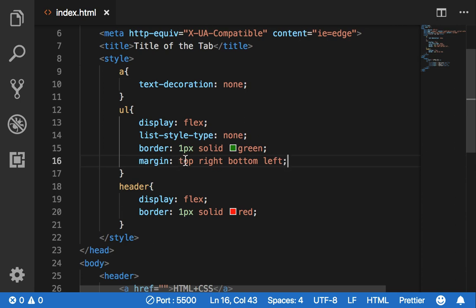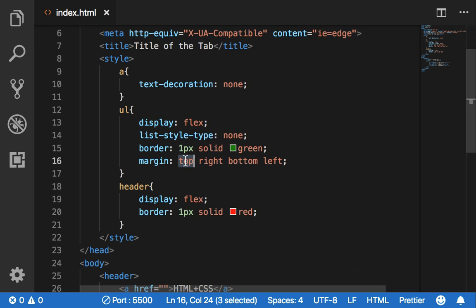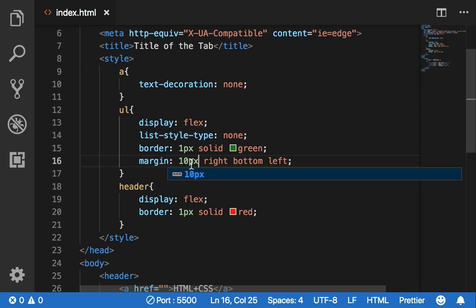Now this top is usually a distance, right? That means we are saying from the top of the element, in fact from the top of the nearest element at the top level, give it some space, for example 10 pixels, right? The pixel is the unit we use to measure distance in CSS. It's the most used, but there are many others today, for example rem, which is a kind of relative distance measurement, relative to the font size, which is usually by default 16 pixels, right? Everything starts from the pixel base, and a pixel is just the smallest unit of a graphical representation, a dot point, yeah, you can call it a point.